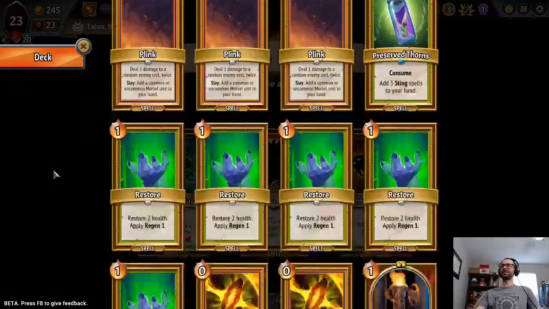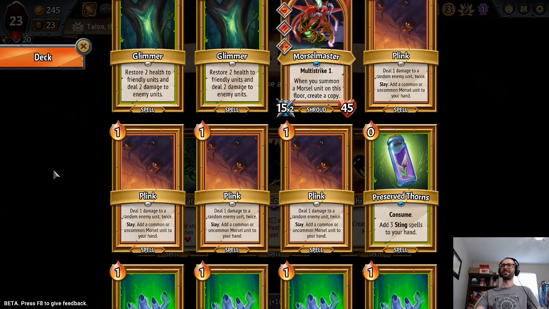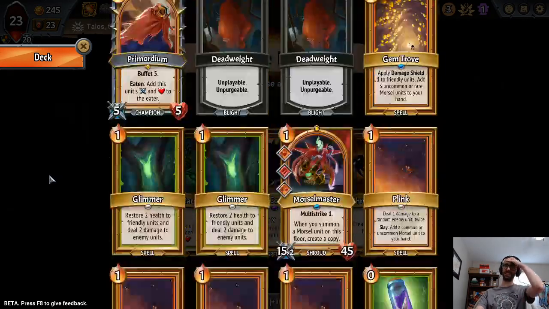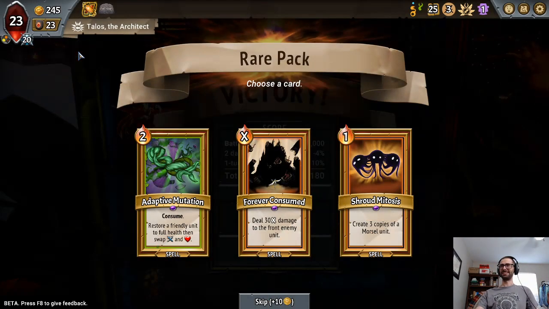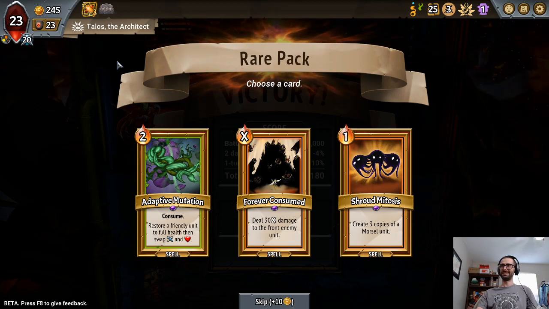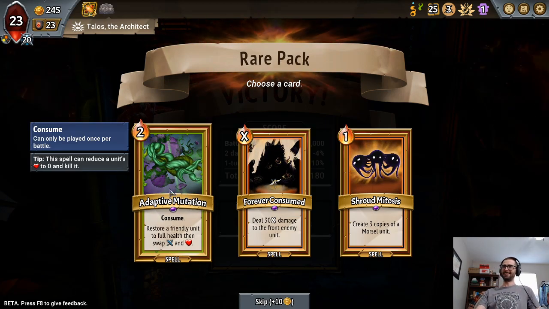Also, what am I taking for boss reward? None of my cards are good. None of my cards do anything. I've skipped almost everything. I have no upgraded cards. I don't have a good unit. Basically, I'm sad. Yeah, alright. Take this.